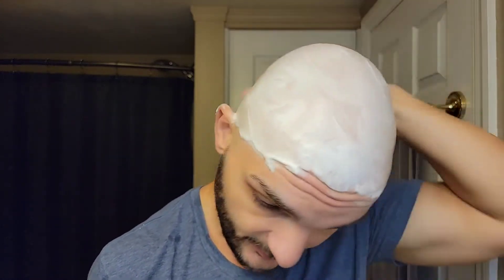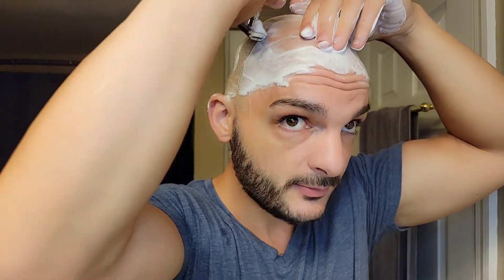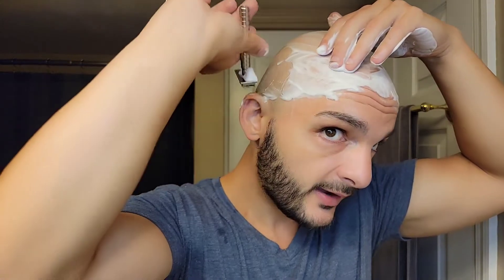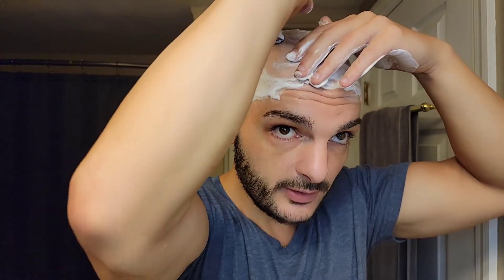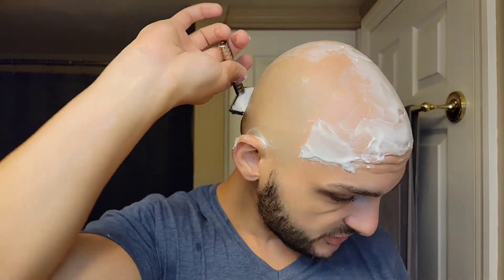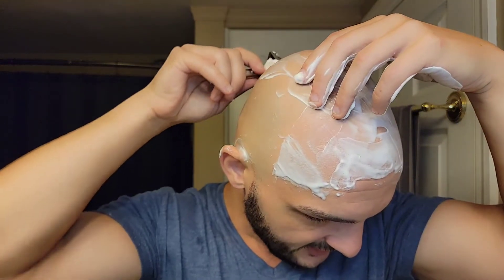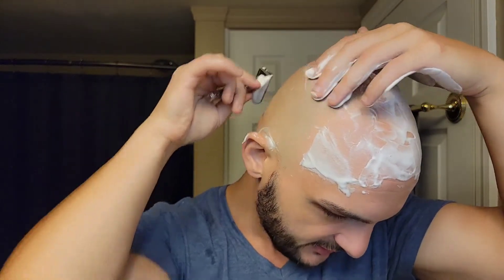That's one pass and we're already extremely close. For these BBS battle shaves — and this is for your viewing pleasure, not my skin's — I'm going to shave an area with one razor and then reshave that area with the dueling razor to see if I get any stubble off. I don't believe I'll get any stubble off with the Henson on the side that the Winning Razor already shaved, because of how close it is. Going over a BBS surface is like doing one too many passes and is not comfortable.